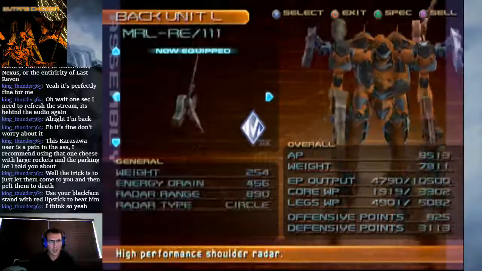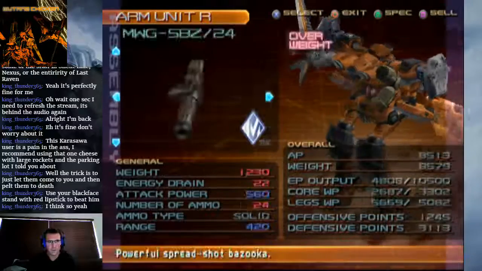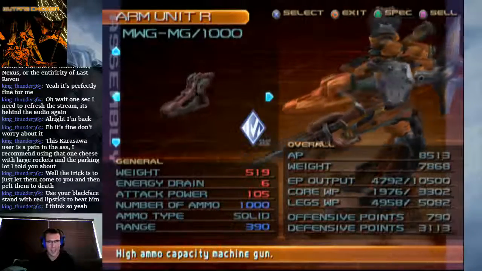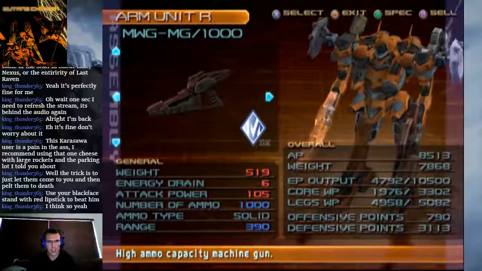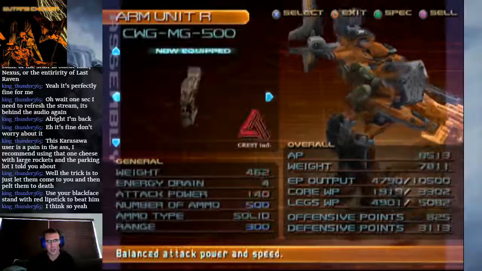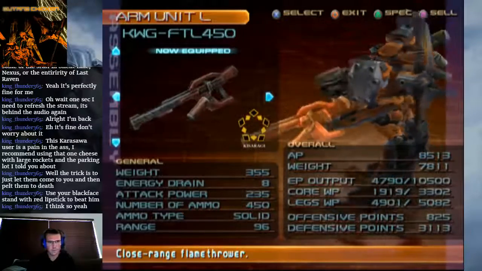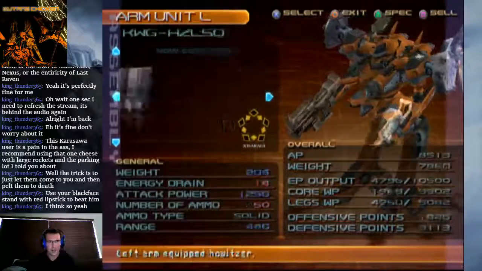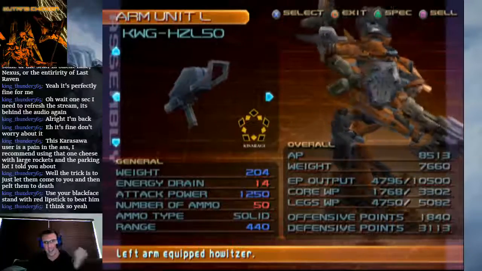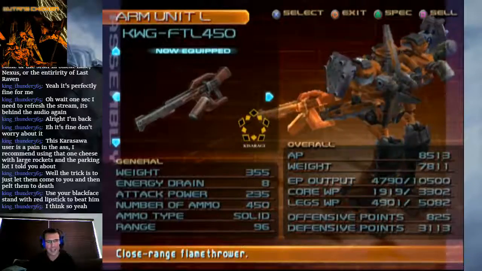What can I equip? Is there a better... 462, 519. That would be nice. Nah. I wonder if switching to this one would be better. The high rate of fire is good. The fights actually end up being a little bit longer, but... Attack power, 235. Attack power, 1,250. The fact that that thing just shreds people's health off is pretty crazy. But I like having the heat. I like the heat on there.